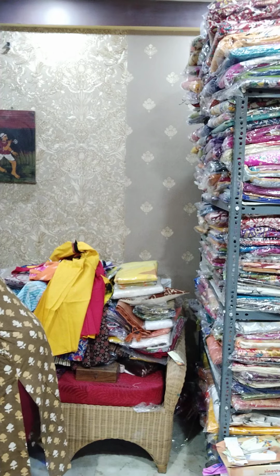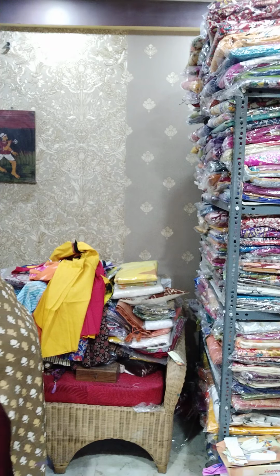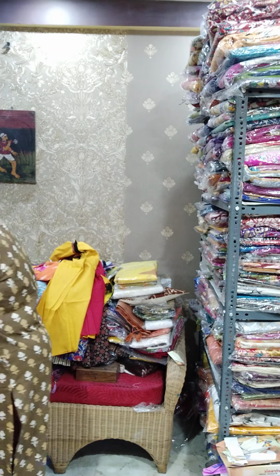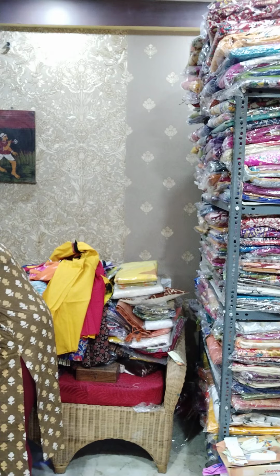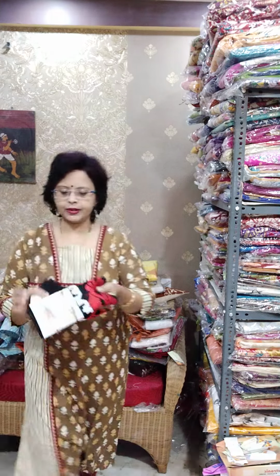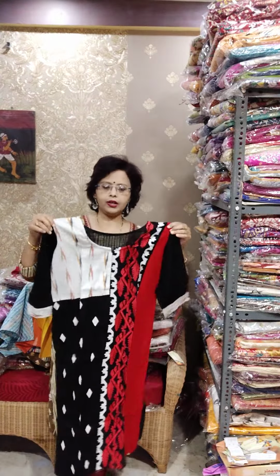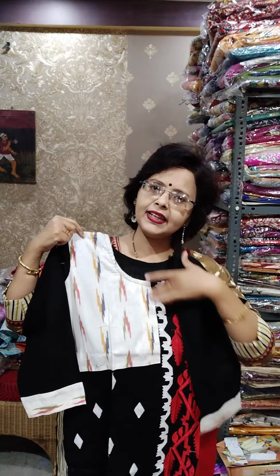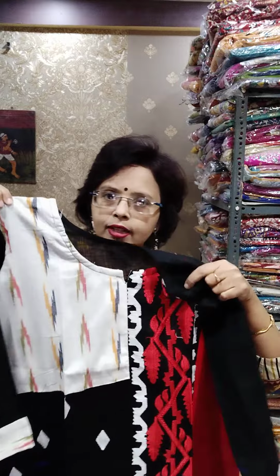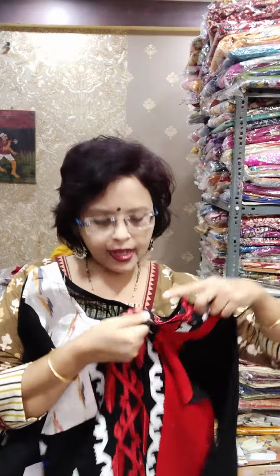Again, moving towards another new piece. Just a new design, just launched, and it is very pocket friendly. I can say those who are in 42 and 44, just grab it. Jamdani type machine work is this. This is pure cotton, of course. One side ikat, Pochampally pure ikat, not ikat print. You can see it, not ikat print. This is machine work and machine jamdani weaving.